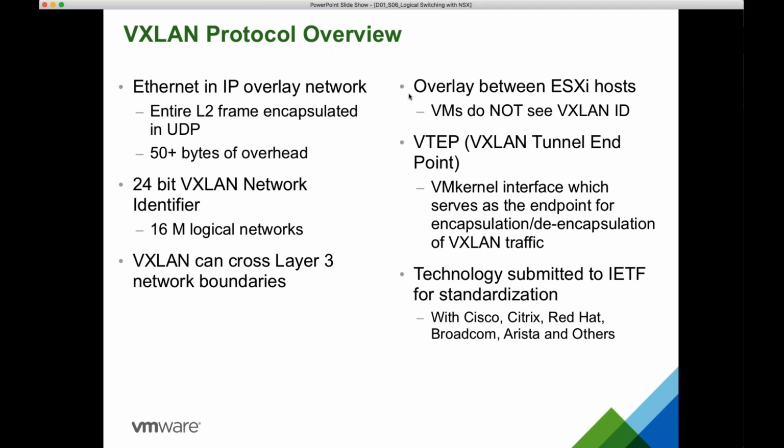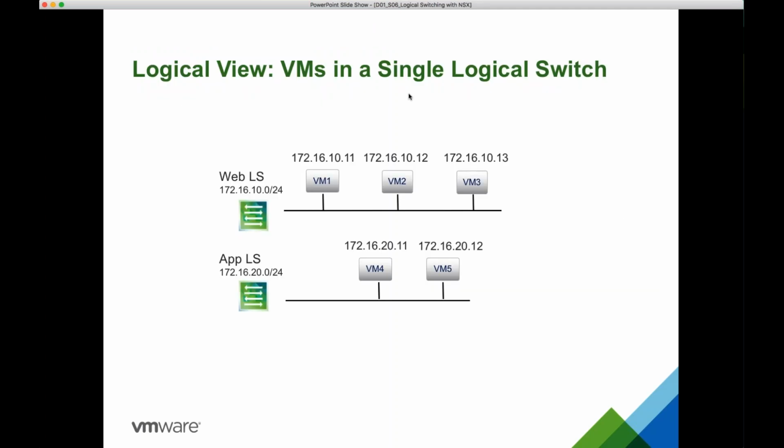So as I've said a couple of times here, this technology for VXLAN, it's a ratified standard. It's IETF. Cisco, Citrix, Red Hat, Brocade, Arista, Dell has also worked on it, and VMware worked on it. So it's not like something proprietary that we're doing. Lots of companies do this. There's lots of top-of-rack switch vendors these days that do hardware VTEP. They do that because they have the Broadcom chip in them that allows them to do VXLAN offload. And that's how we work with them to communicate with NSX control plane in order to do the hardware VTEP, which is basically a VLAN to VXLAN bridge at the top of rack.